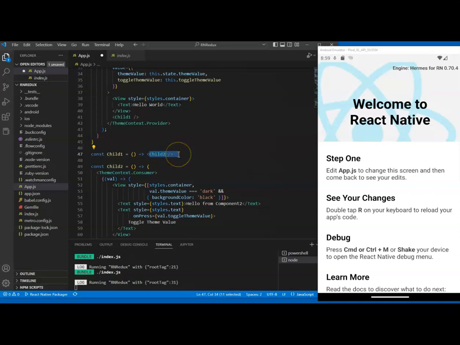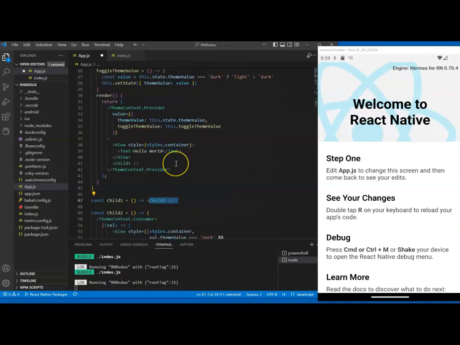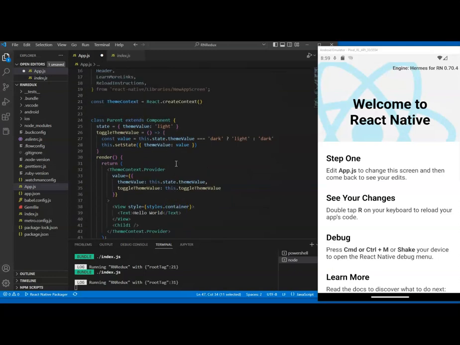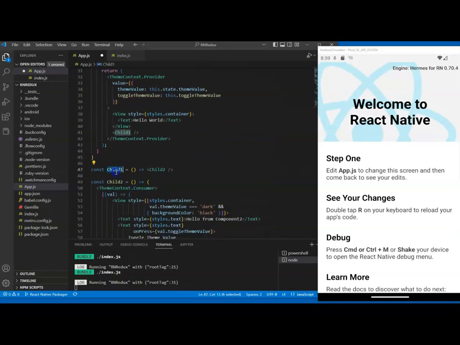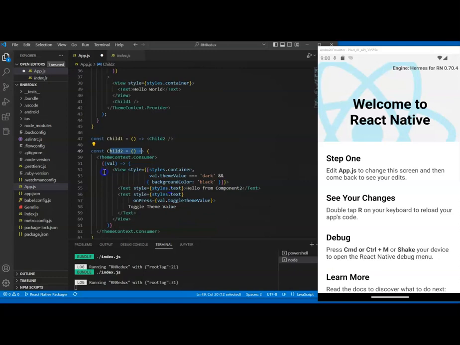And you can see at this moment we don't pass any properties between parent and child1. Notice here, this is the parent. And now we're doing child1. So no connection between child1 and the parent, because it's called a stateless function. And child2 is a stateless function. Here, we want to return a component wrapped in a theme context consumer. So theme context consumer.